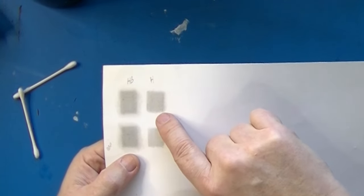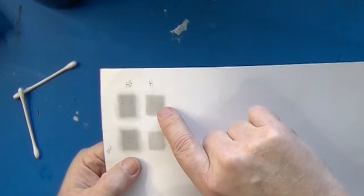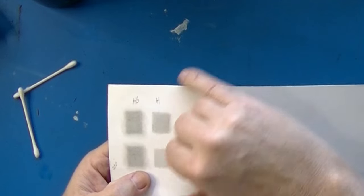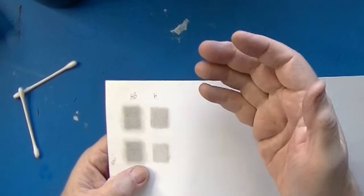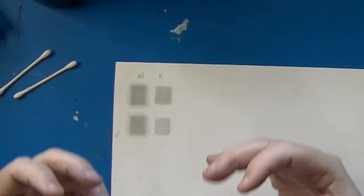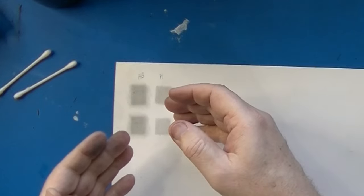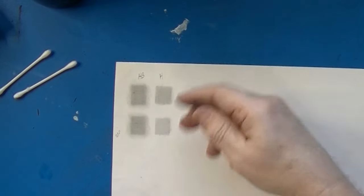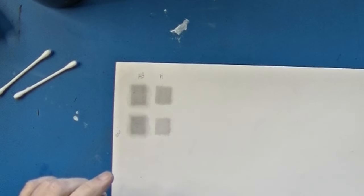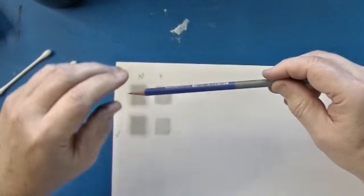Okay, so I really love how soft looking and how well blended the Hi-Uni is in comparison to the Picasso. The Picasso is not bad, but I can see it's a little bit less refined. It's hard to describe. Each artist is going to have their own personal impression of the tone of the pencil, how it feels to their hand, how it feels when it glides on the paper. So you all will have to be your own judge, but I'm giving you my perspective of these pencils as best as I can. So here's the B pencil.